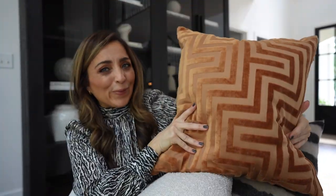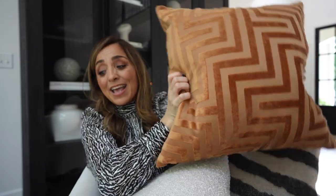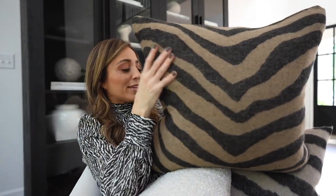So look at this gold color. Oh, it's so neutral, so elegant, so sophisticated. It's got a gorgeous soft pattern and print and feel to it. It is chef's kiss, amazing. And just to tie it all off, they've also added in a zebra, which I keep telling you is the neutral of the season, and I'm going completely nuts over it. So I'm going to link up all of these. Isn't that cool? The brownish zebra, yeah, love it. Now this one is probably going to sell out really fast. I also have the CB2 version.